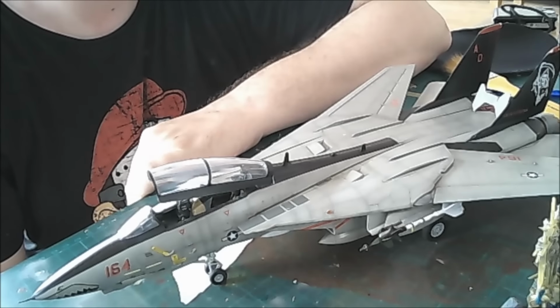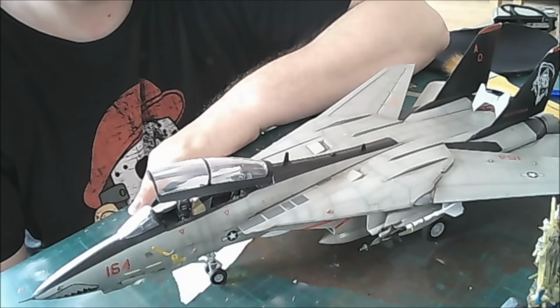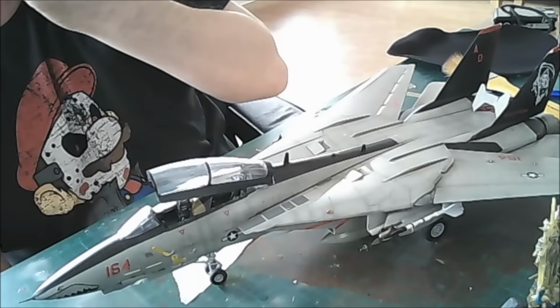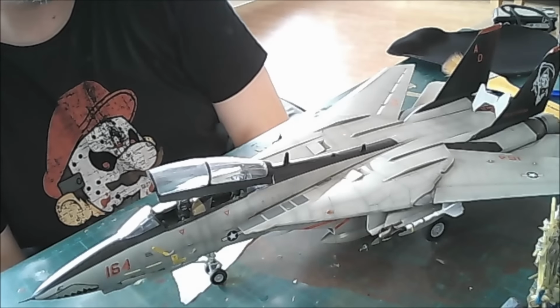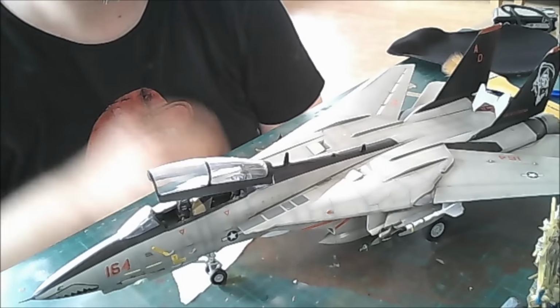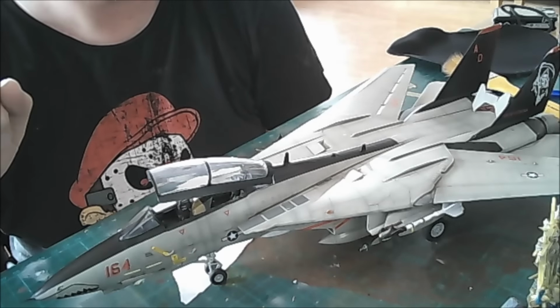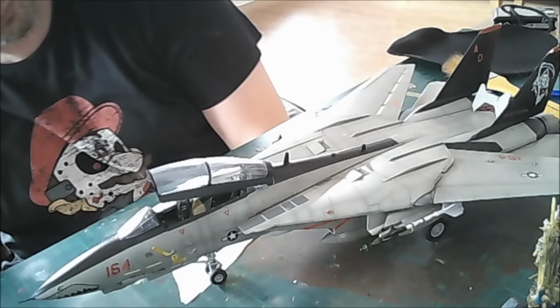Final update on my For the Love of Freddy group build, Tomcat here. Very nice kit by Hobby Boss. Lots of details, especially in the cockpit and the front wheel well. Ordnance, so much ordnance you get with this. I've got, what was it, 4 Phoenix missiles on here, 2 GB-12s and 2 Sidewinders and 2 drop tanks.